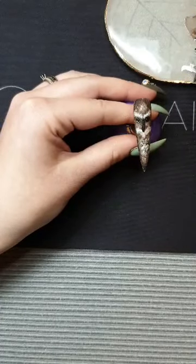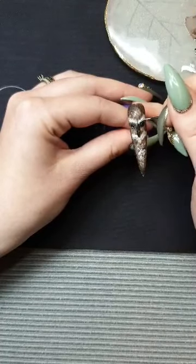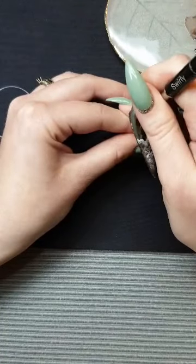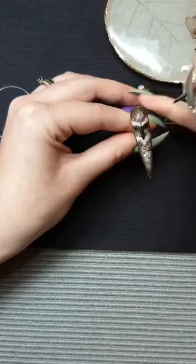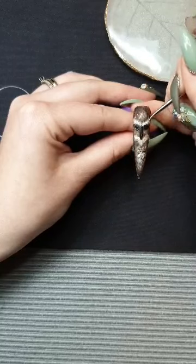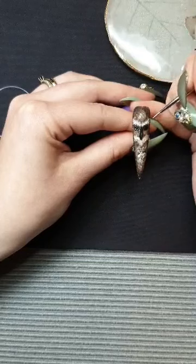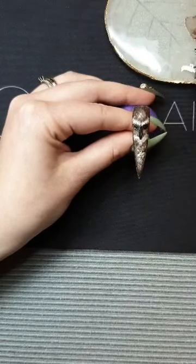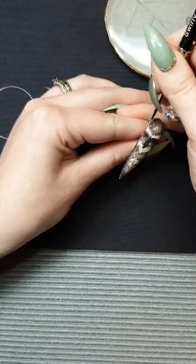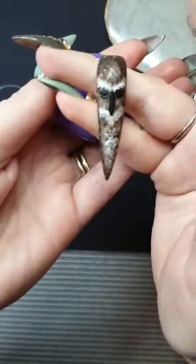I just used a matte top coat to make it matte. And this top coat makes it really matte. It's a no-name brand I got from the United States. If you have one that doesn't cure quite as matte as you want it, you just use a foam buffer afterwards. So, this is what the eyebrows look like now.